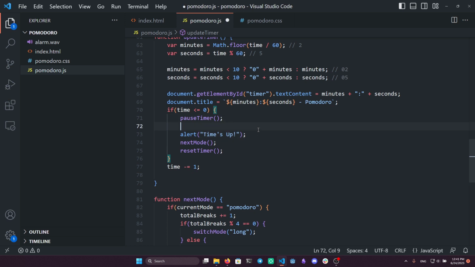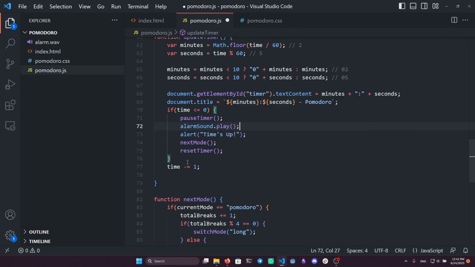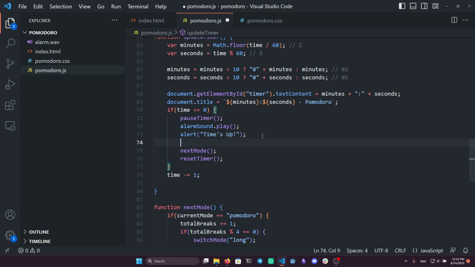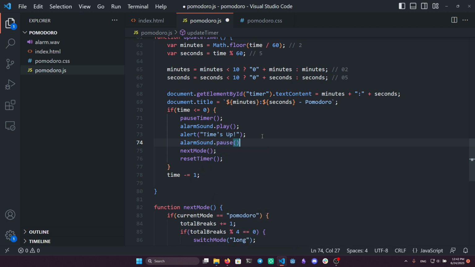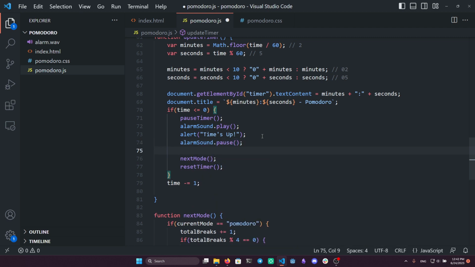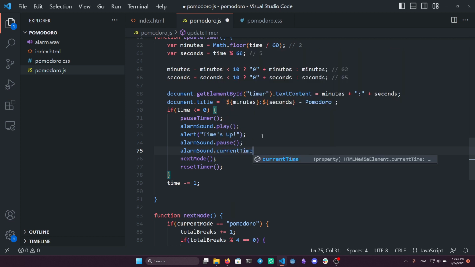Basically, before we create the alert, we start playing the sound with sound.play, and after the user hits the OK button, the next lines of code will run, and we will pause it, and we will set its current time to 0 so that it can start from the beginning when the time runs out again.